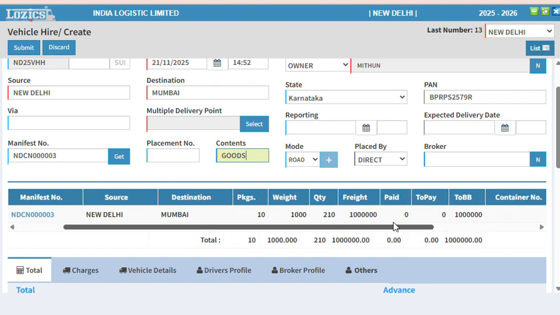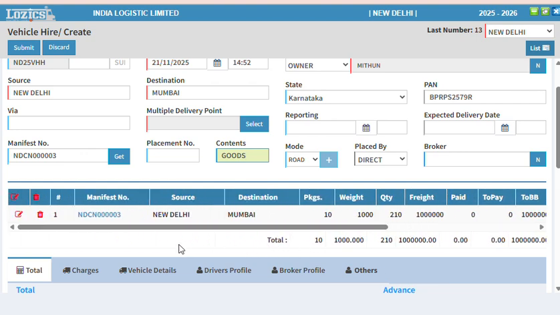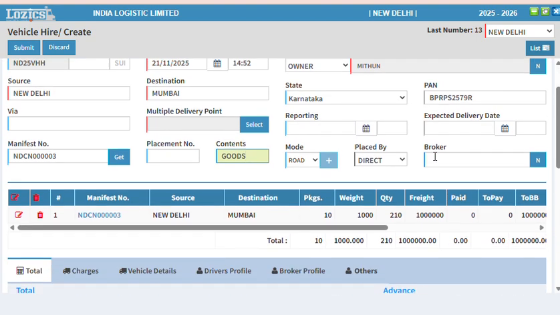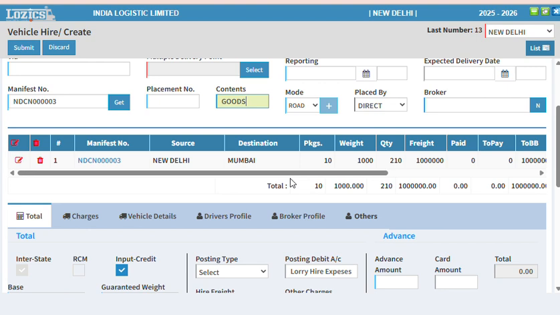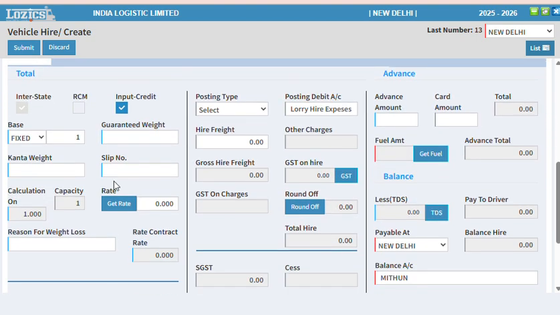With this information in hand, the rate, value, whether this is paid, to pay or to be billed, and other information also appear on the screen. In this particular thing, you have noticed that vehicle number has come. It's a full truck load. Its owner is this particular person or particular company. It belongs to this particular state, and its PAN number and other information is there. Now for carrying this load, which has a 1000 weight unit on this, you have this information.